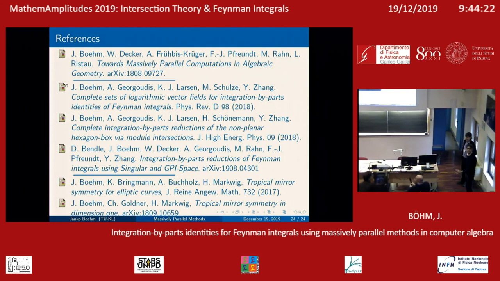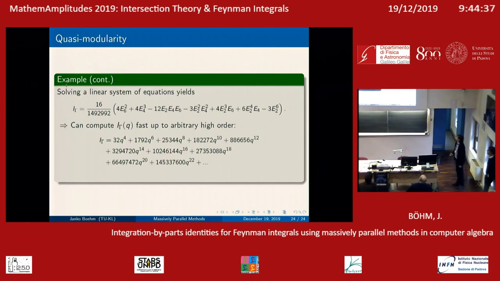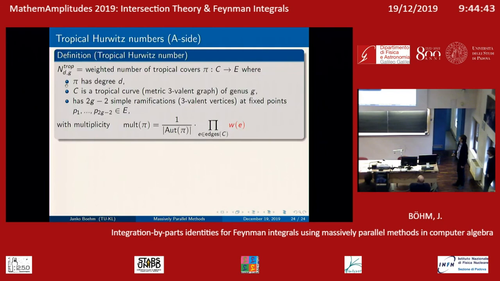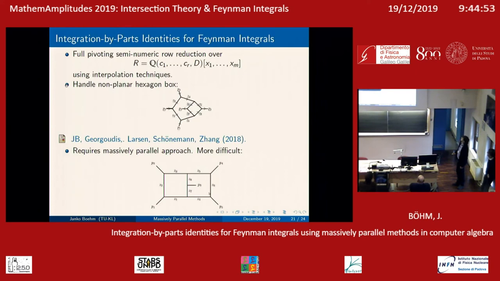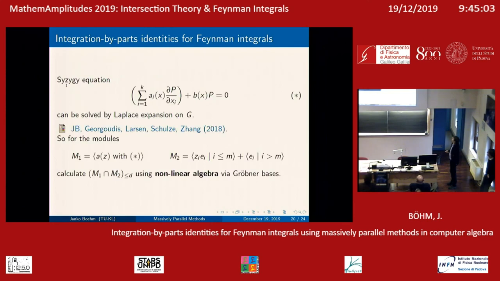I have one. So you had this syzygy equation on one of your slides. So if we can maybe go to it. Something is broken in your page counting. Yeah, I wasn't sure whether we get to the second part depending on how many questions there are, so I would have skipped it. The syzygy equation. Where is the syzygy? Here. Yeah, that one.